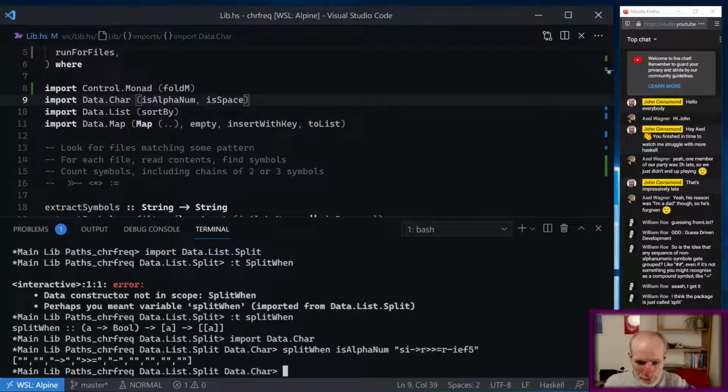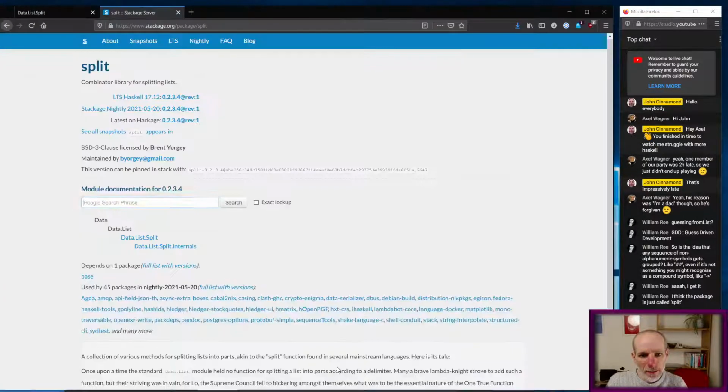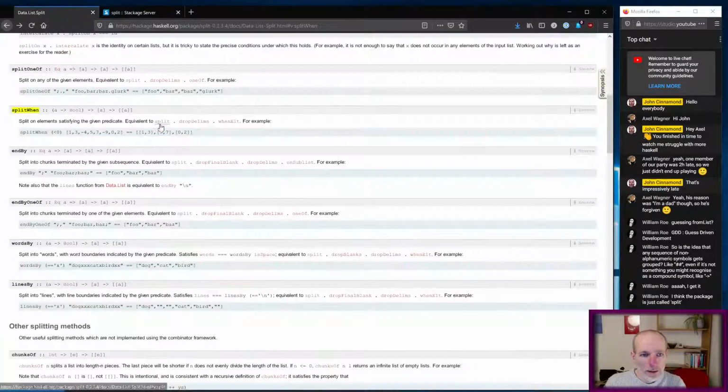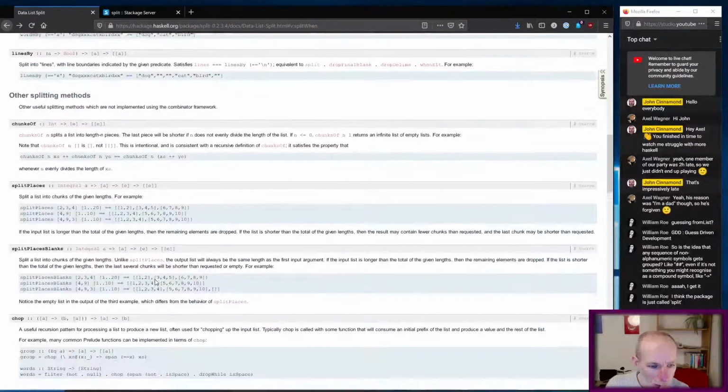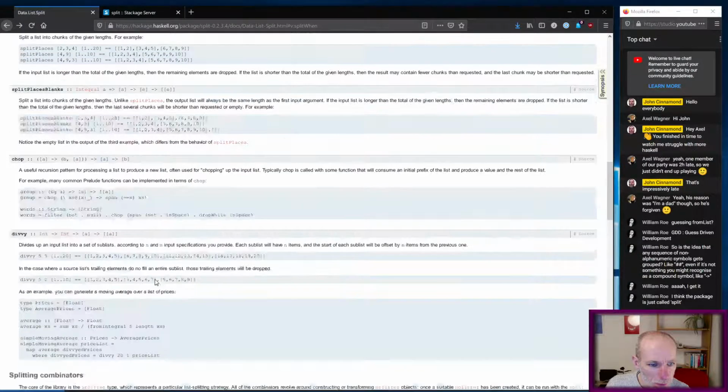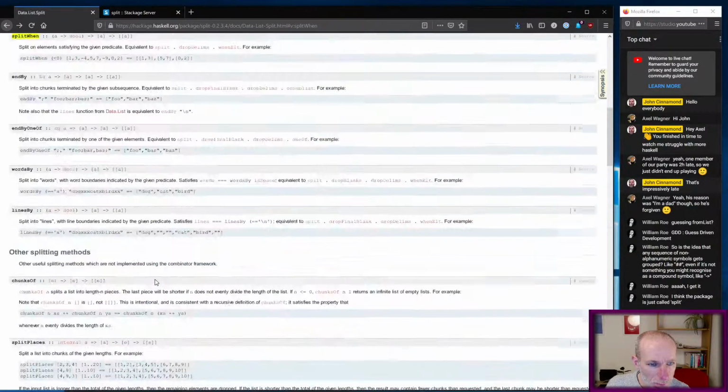We also get these empty strings. So we want something that drops the empty results. I'm not sure they're going to have another function here.